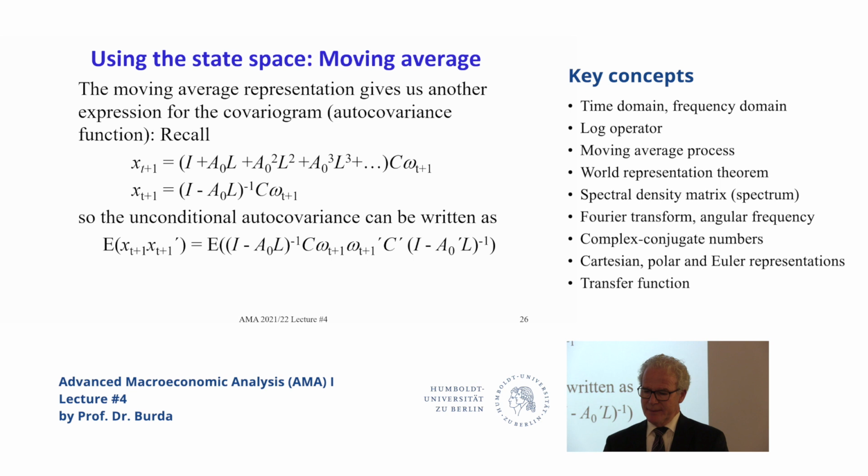So, for example, the covariogram that we just described before also has a representation in the Wold world. Okay, remember we've defined it before. It was a power of A^j, but you can also write it like this. So this is the covariance matrix, and as you can see, it's a sandwich. It's a sandwich of these inverted polynomial matrices in the lag operator, with C hitting the only random stuff, which is this kernel of randomness. And the expectation of the outer product just shows you, we've condensed, again, this is for any arbitrary model you want to write down, including the baby ASAD we looked at in the very first class.